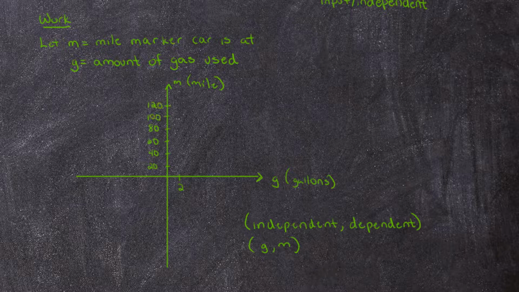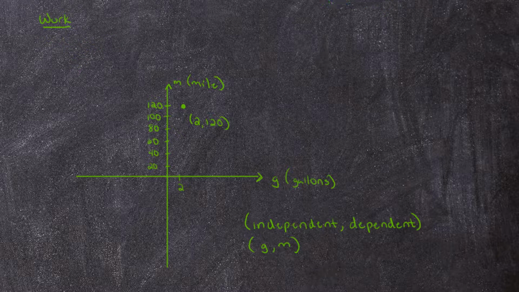Therefore, the given point is (2, 120). I'm throwing a trick at you here because some people would say, well, if I've gone 120 miles and only used 2 gallons of gas, then my car should be getting 60 miles for every gallon. The problem with that statement is that the person is making an assumption that they are starting at mile marker 0, which was not what we were told. But we'll talk a little bit more about that later.